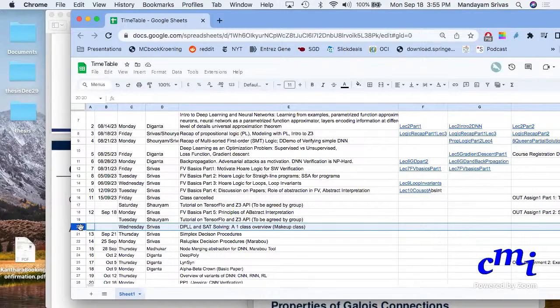Thursday, we had agreed Friday was not suitable for one of you. Madhukar, after the FV basics, which is kind of SAT solving and simplex, this lecture and the next two lectures, I won't call the simplex thing FV basics, but starting Reluplex, it is all that.